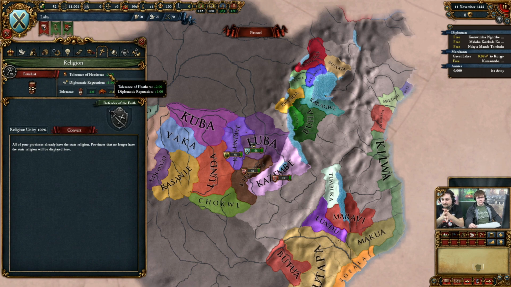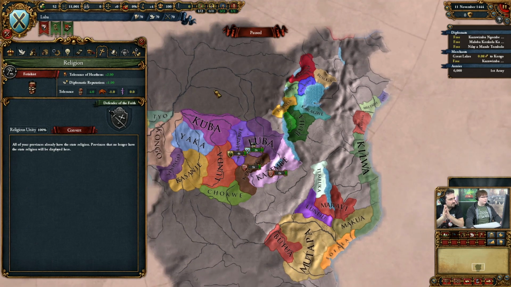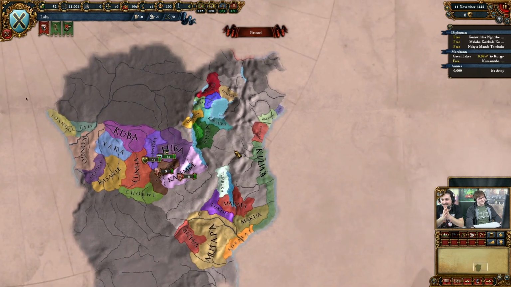But conversely, if we end up conquering heathen lands, we'll have a greater tolerance of it, and we get a bonus to our diplomatic reputation. The idea is if you go fetishist, it won't be too hard to get too high a tolerance of the heathens. I'm looking forward to the first mod that brings in different fetishes that you can pick for bonuses.